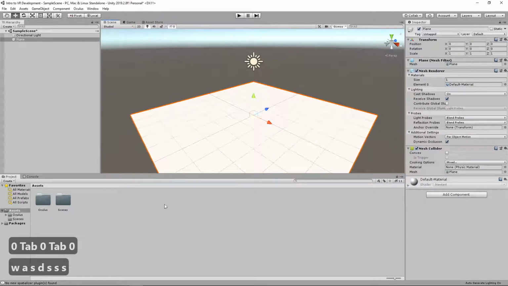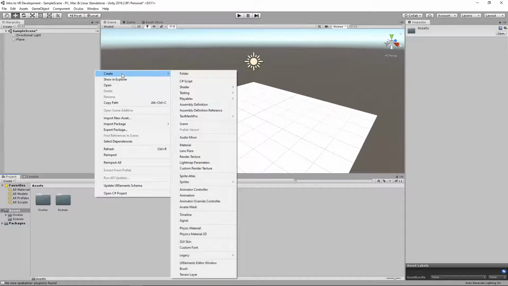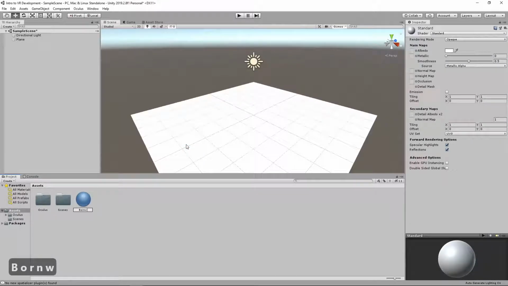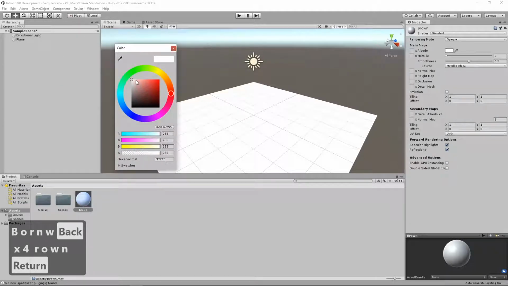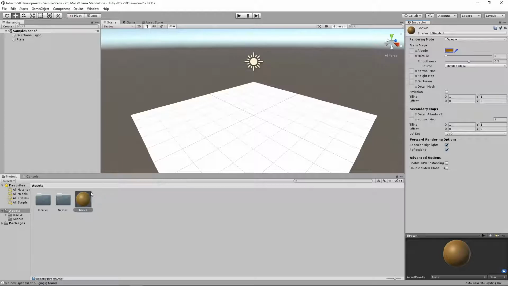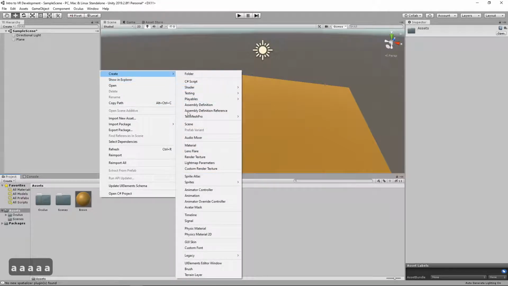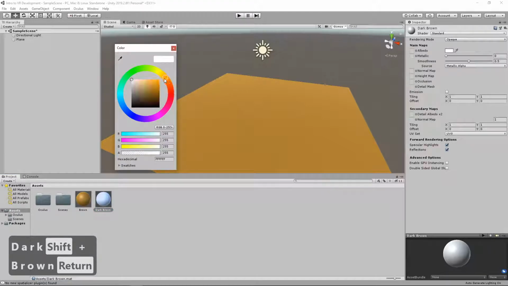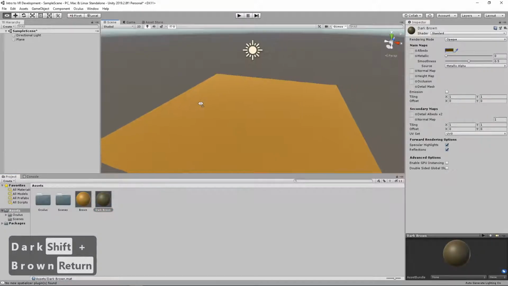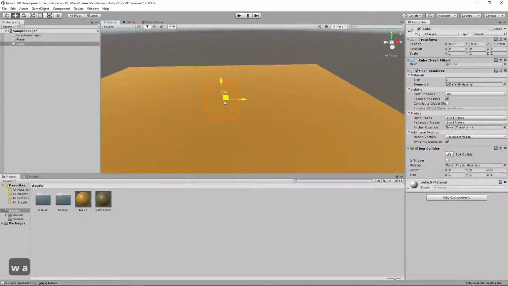And now we're going to create some material so everything is not just one color. So to create a material, right-click on the Assets portion of the screen and hit Create Material. So we'll call this brown. And over here, set the albedo. It will bring up a color picker, and you can just choose any color. So I'm just going to choose brown, and I'll apply that to this floor. I'm going to create another material, which is just a darker brown. And now I'm just going to create a small table that we can put an object on. And so to do that, I'm just going to create a cube and place that in the scene.